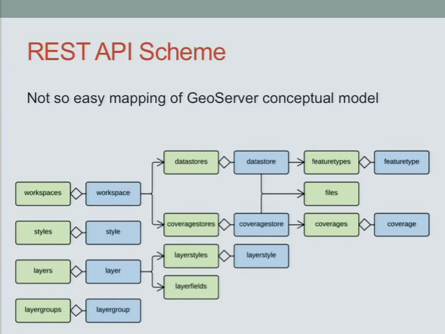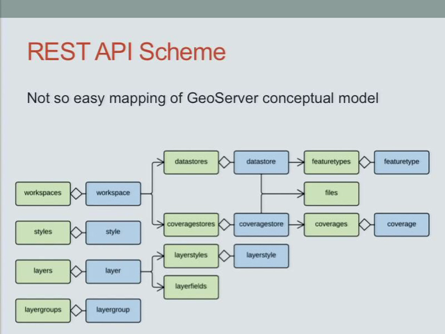What we have done is to define the workspace as the map file. So a workspace is a map file, and inside it, we have split a little bit the layer conceptual approach into a data store approach, which is roughly the beginning of the layer, the connection type of the data, and then the feature type, which allows access to the data. So it will be the inside part of the data structure of the map file, and then beside this, the styles that can be added. So we are completely manipulating the map file through this conceptual model, which is the same as GeoServer.